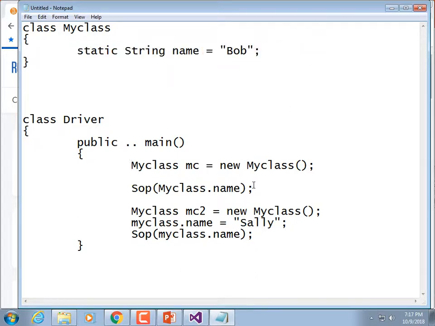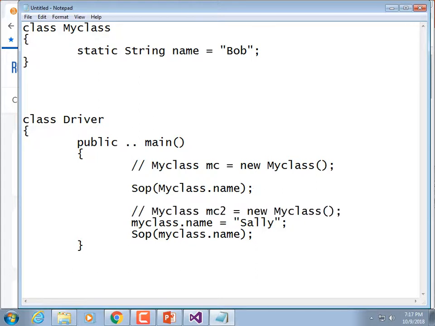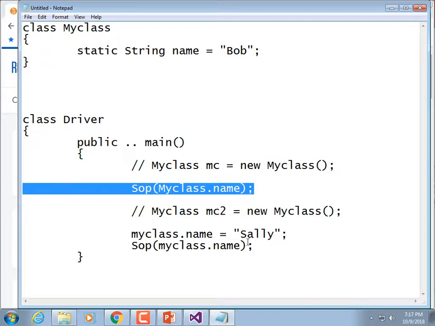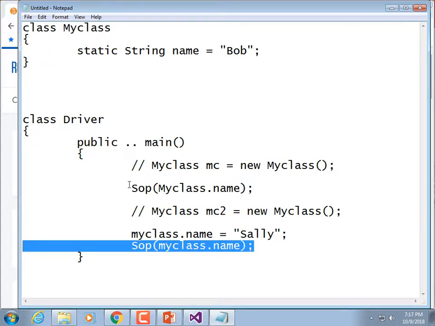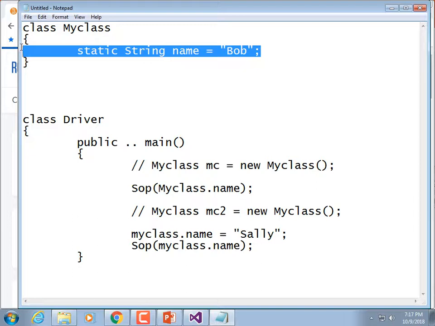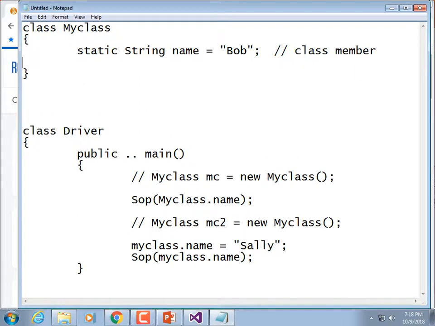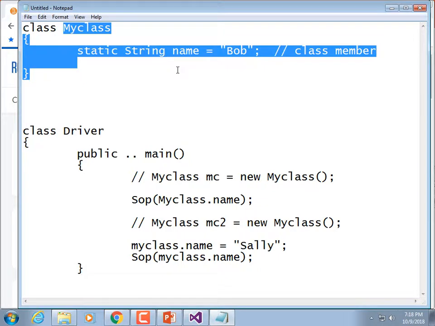If the creation of these new objects was all commented out, it would still print out Bob. And it would still print out Sally here. We don't even have to create an object in order to use that. And so that's why that's called a class member. This is a class member because it exists attached to the class as a whole, not to any specific instance.